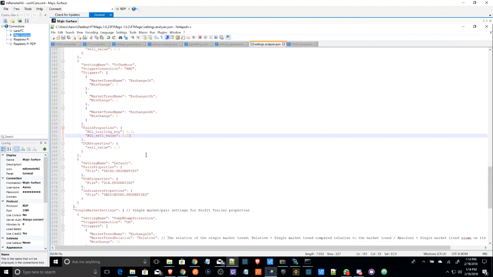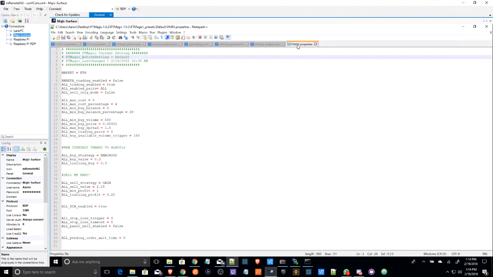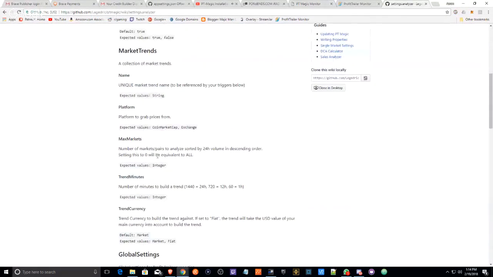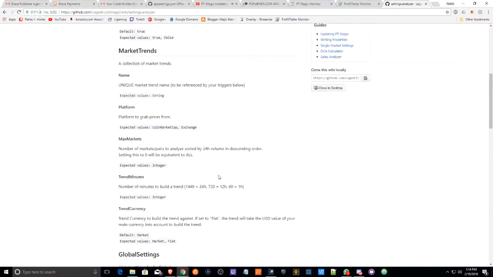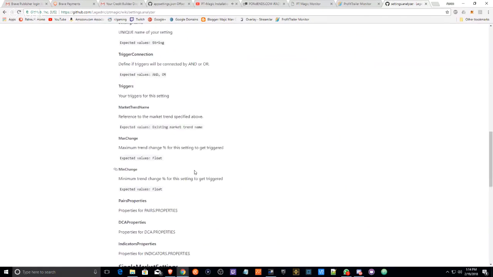And I don't think it does it like an offset. So I think it applies this as a value. So there's no offset, so it doesn't go down by 20% or up by. With this, it actually applies that actual value instead of working with an offset. But if I was reading correctly, it has offsets here. Global setting. So here, global setting, unique name for your string. There's some stuff in here that I definitely want to look at. I did not mind offsets, but if you can set a specific value, that can work as well.